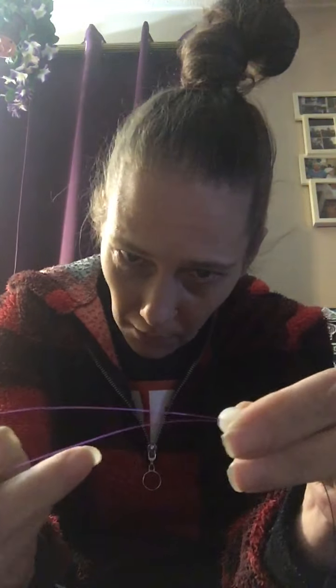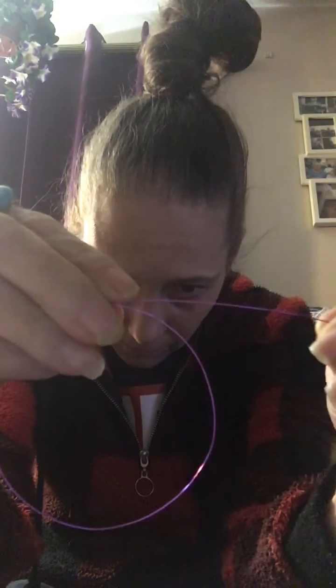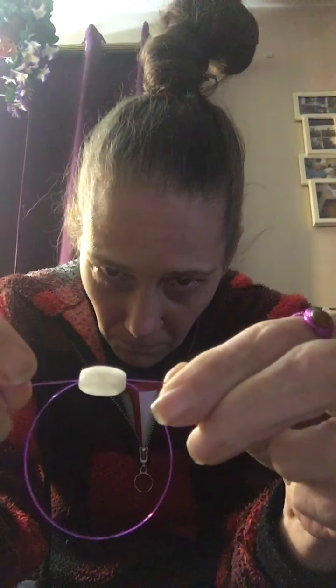Now I want you to pull on that wire, and you see it's starting to make a circle. But these two wires here, you want to keep them the same length, so you're gonna have to hold on off and on to the gem and keep pulling. That way you get just enough wire on each side. Okay. See what we're going for there, that little circle?